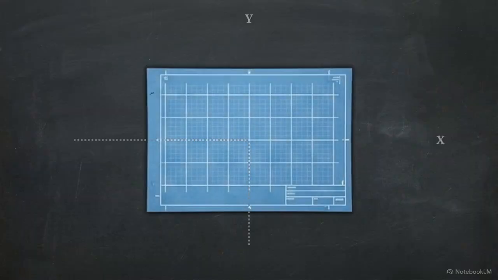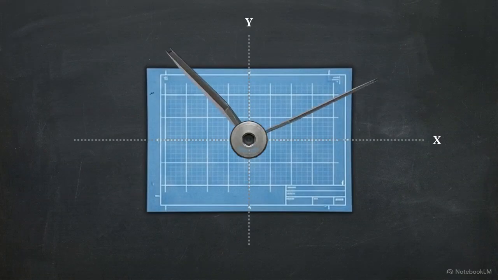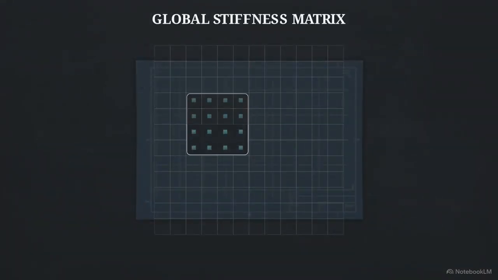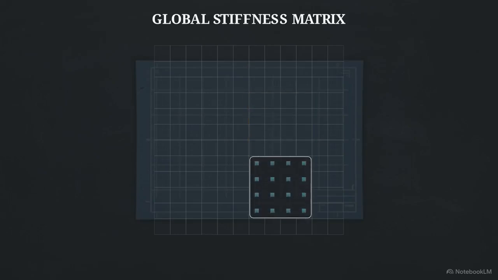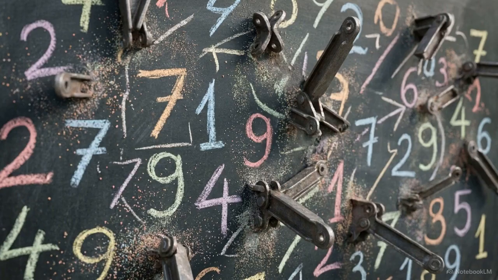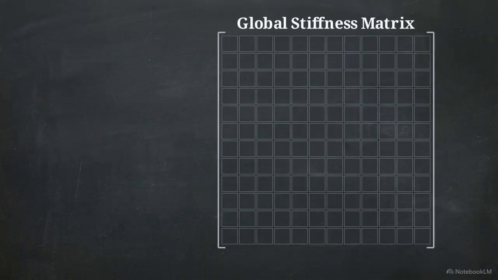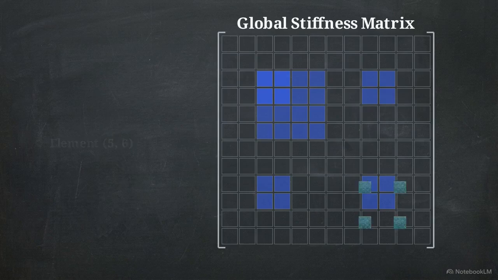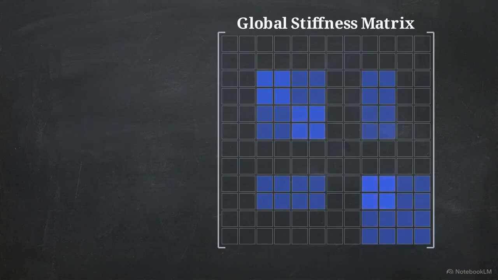These elements also possess different cross-sectional areas and are oriented at distinct angles relative to the global x and y axes. This creates a logistical challenge for the program, determining where to store the properties of each element within the final system equations. Without a fixed sequence, the algorithm needs a defined method to identify exactly which individual parts of an element's stiffness matrix belong in which specific slots of the global matrix.